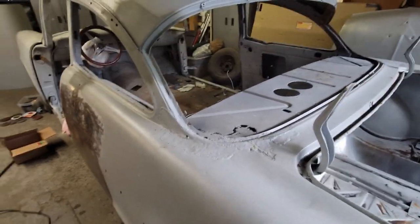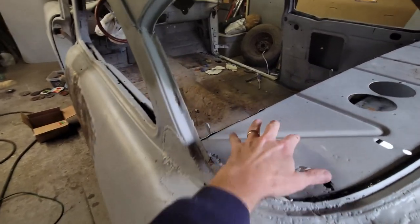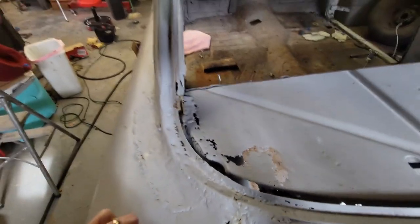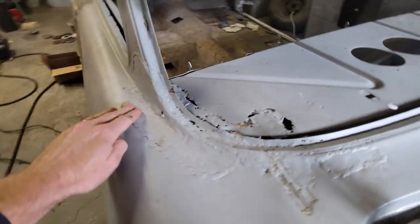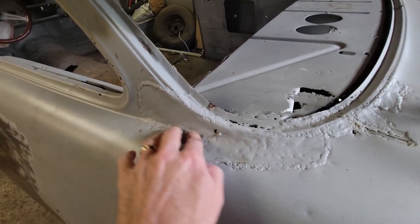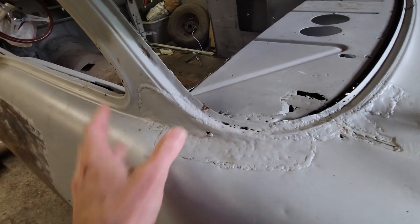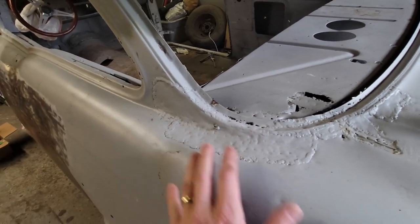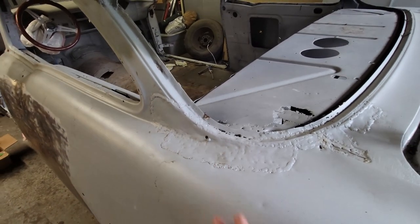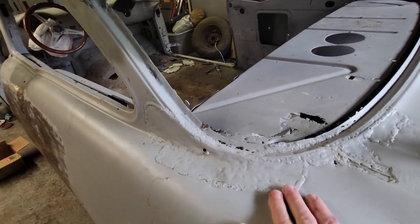Okay, so what are we dealing with? This is the driver's side C-pillar, rear quarter, package tray, and the gutters underneath here. You can see I'm dealing with an old patch that somebody put in many years ago, I'm guessing maybe in the 1980s or so, and this is a pretty gnarly patch. Now, this is all going to be underneath body filler. It's also going to be underneath stainless steel for most of it, so it's not really critical that I replace any of this. This is not going to be a metal finish. So as long as this is solid, then this would be okay.